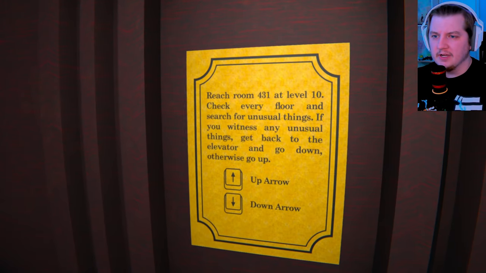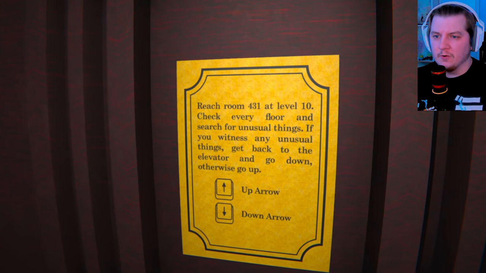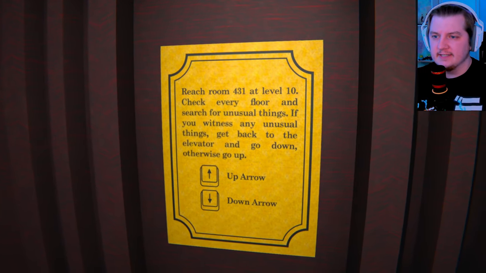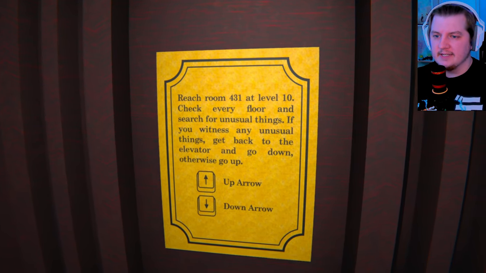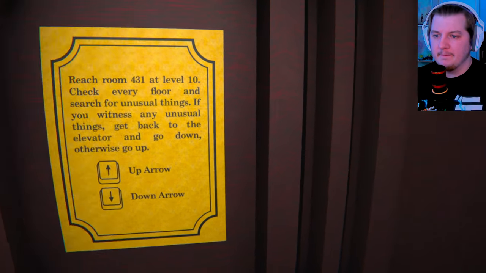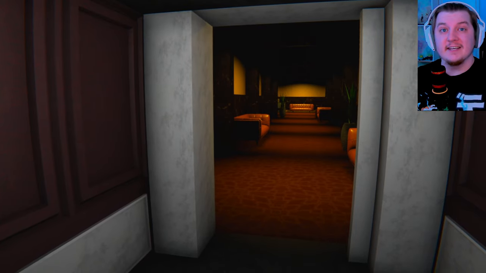Okay, so I'm going to go ahead and read this. Reach room 431 at level 10. Check every floor and search for unusual things. If you witness any unusual things, get back to the elevator and go down. Otherwise, go up. Okay, so this is a weird one.